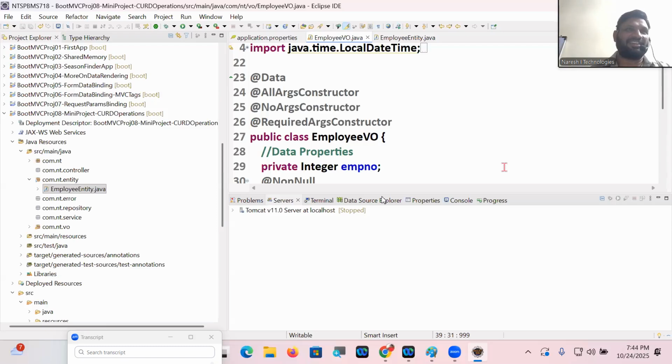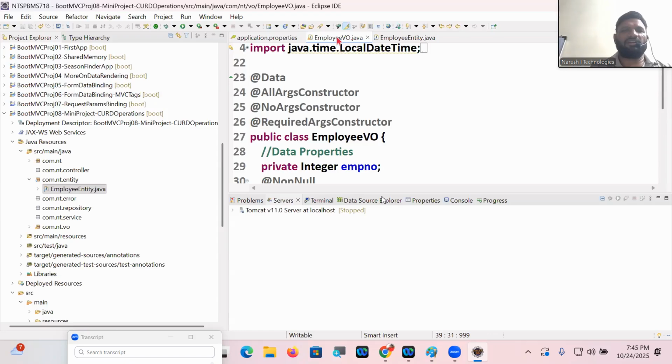What is the question? Anyhow, the ID is a generated number. Why are you gathering this in the form? Anyhow, we don't ask that. That's a good question. But there is also a process of displaying the report. In the report, you have to display the employee number, right? And for updation, when the form is launched, the existing employee number should be displayed. When I link this object with the form by using the model attribute, should the employee number be required or not? So it's required.